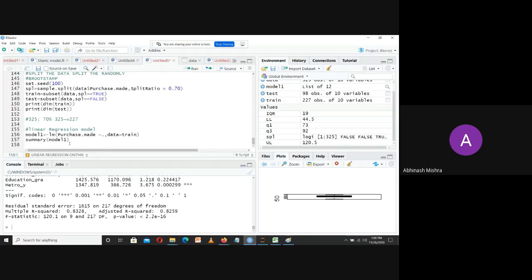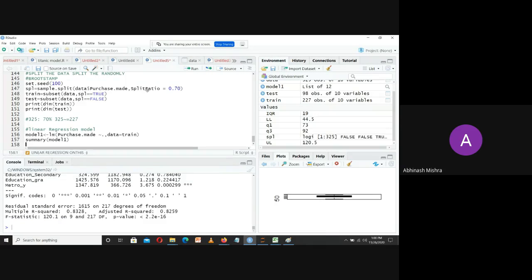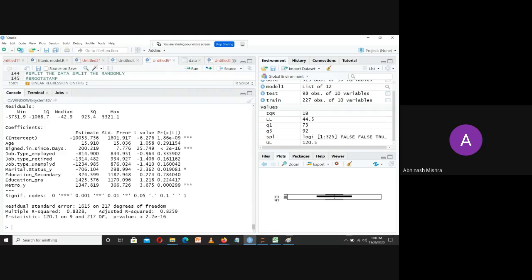Fine. When I see the summary, you will be very amazed to know that the model has been completely made by itself, and in that particular model you can see some of the variables will have star values with them, and some of them will have no star. Now these star values are termed with respect to the p values. P value basically refers to the confidence.